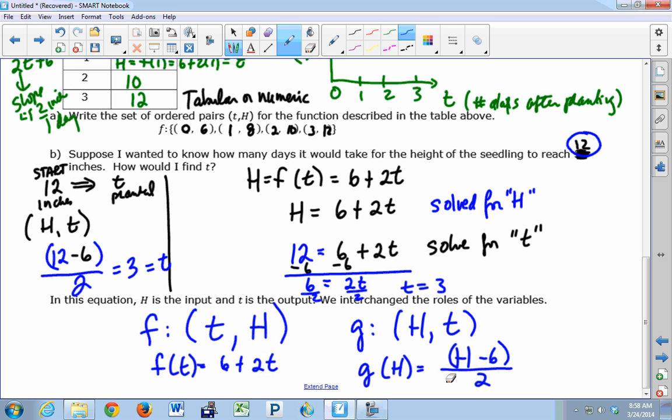But what you need to be careful of, or at least aware of, is the idea that every time you solve an equation, you are undoing the operations that already happened. When you have this equation, 6 was being added to 2t. So you're undoing the addition of 6 by subtracting from both sides. Then t was being multiplied by 2. It's always by performing a series of inverse operations. That's what undoing does. And that's what we're learning, the basic idea for these functions. We're undoing what happened to them.